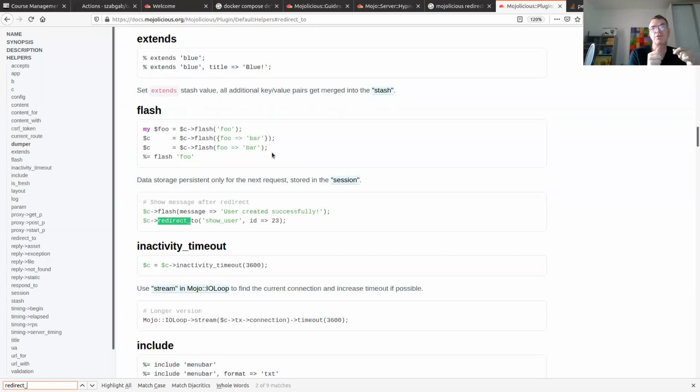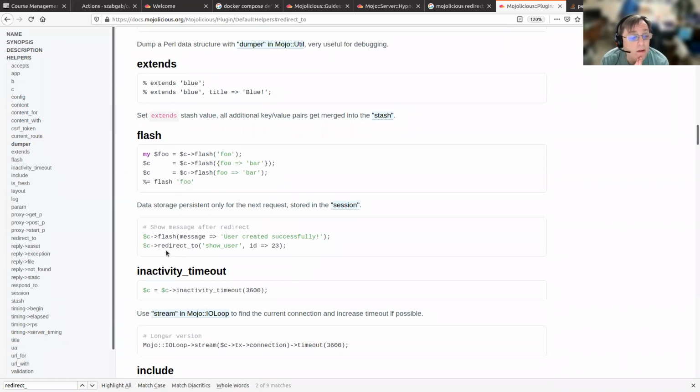So you redirect, but you would like to prepare the values for the template in the first route, the route that does the redirection. Okay, flash is used to save data between the current and next query in session. So it's not placed immediately in the session. Okay, all right.